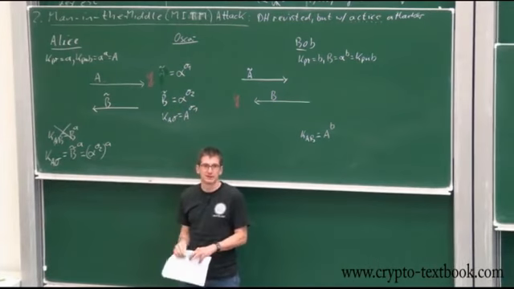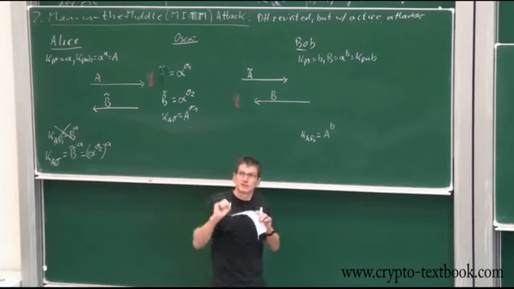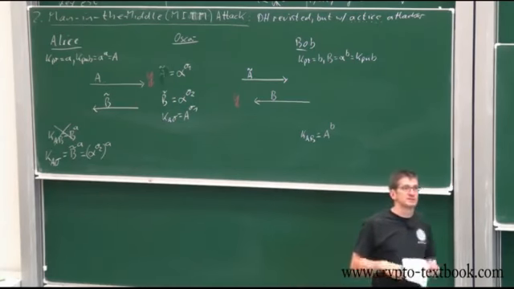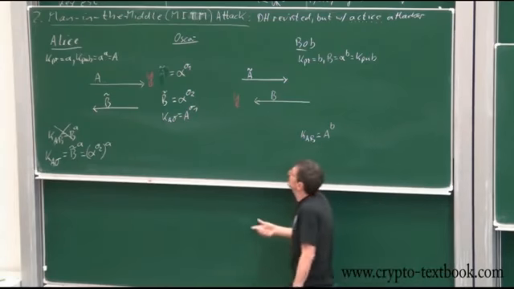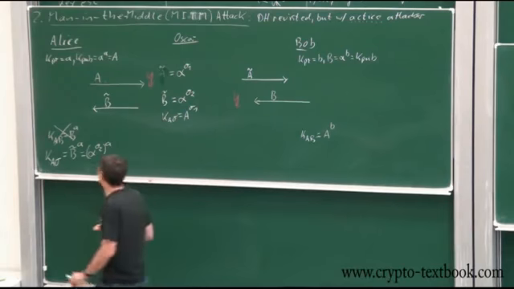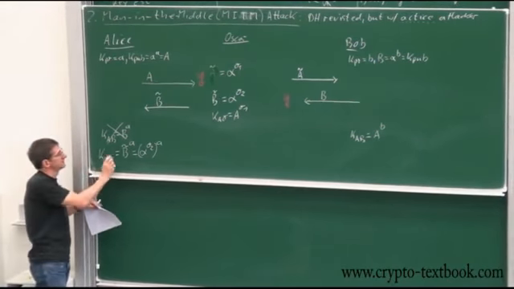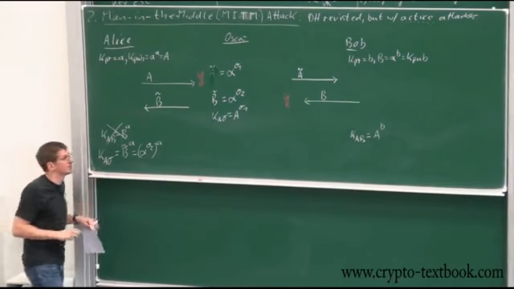So what happened here is Alice and Oscar did the nice little private Diffie-Hellman key exchange. There's nothing wrong with that, except Oscar, of course, knows that he is talking to Alice. Alice does not know that she's talking to Oscar. Alice still thinks this is the key she shares with Bob.